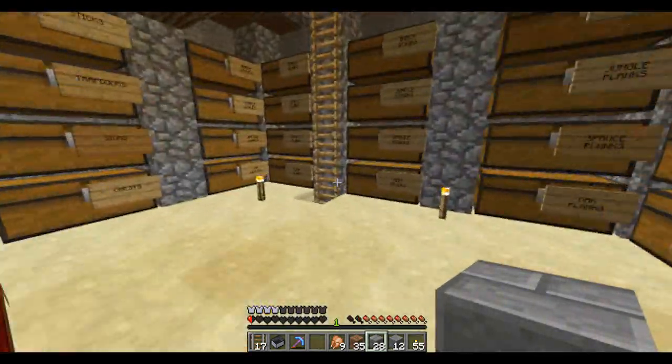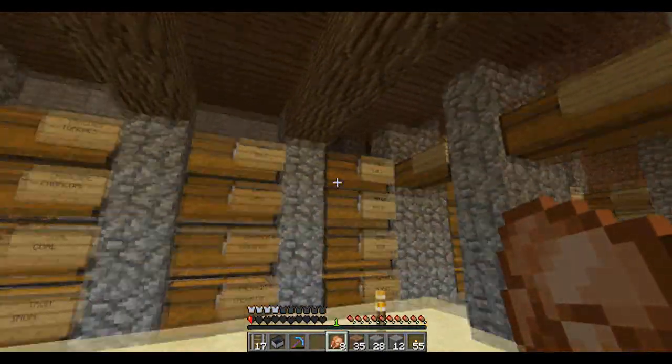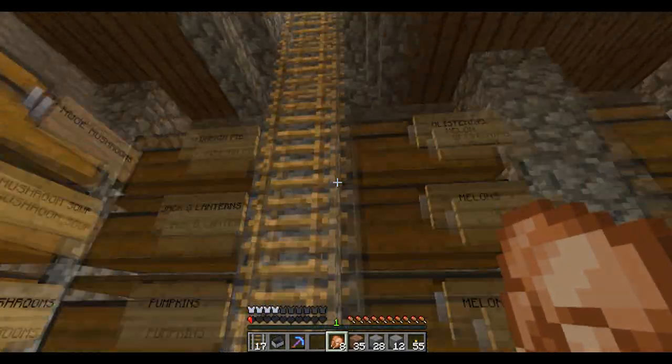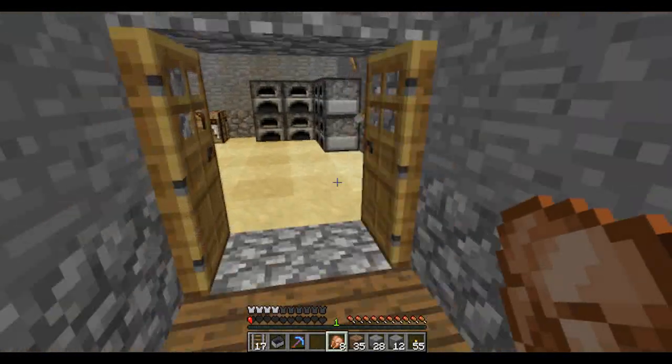Let's go into my tools here. Add a piece of chicken. Tools. I don't have any swords. Interesting. Let's go grab my diamonds then. I suppose you'll see where my diamonds are hidden.